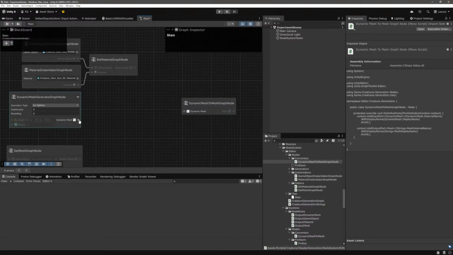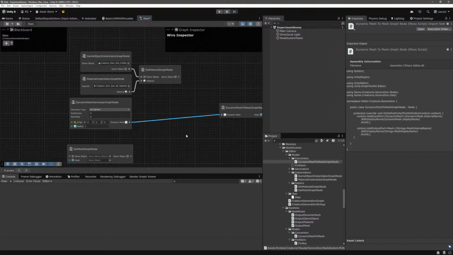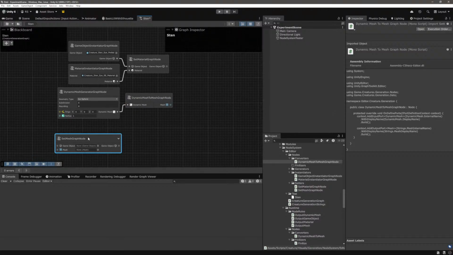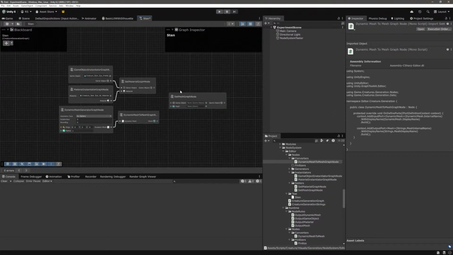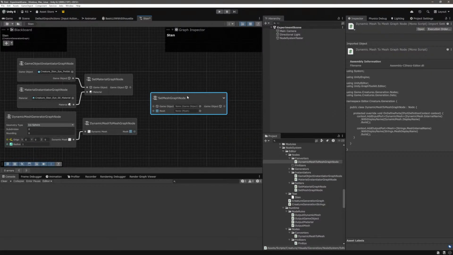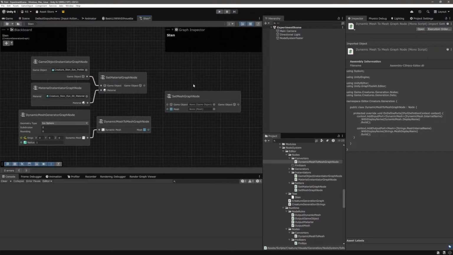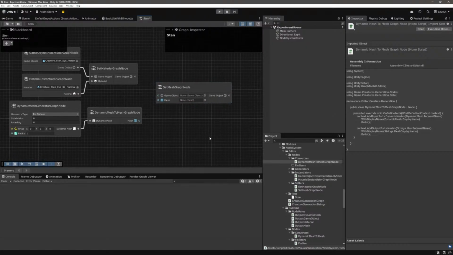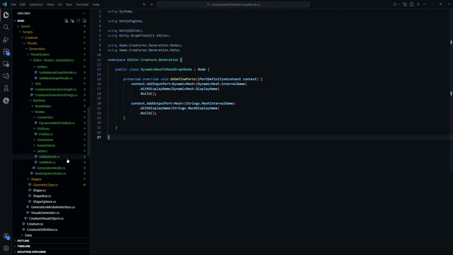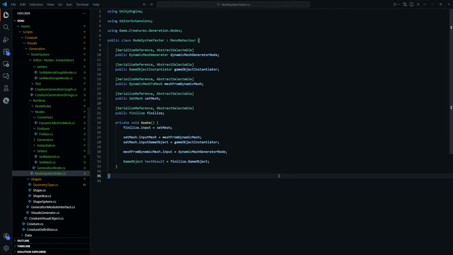So then we can take this one. Yeah, we probably don't want this, but we could do this one and this one. But okay, let's see how our node test looks. Node system tester. Mesh from dynamic mesh.